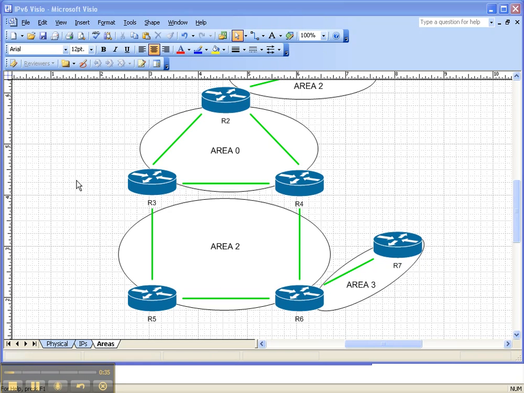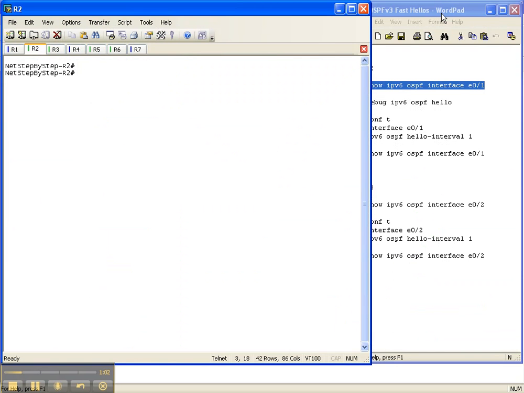Let's look at the network topology. We're going to be manipulating the timers between router 2 and router 3 right here on this link. Once again, I want to remind everybody that this link is the link that we enabled IPv6 on. We did not address it with a globally routable IPv6 address. We just enabled IPv6 on the interface, and so far everything that we've done to it has worked just fine. So let's go ahead and get started.